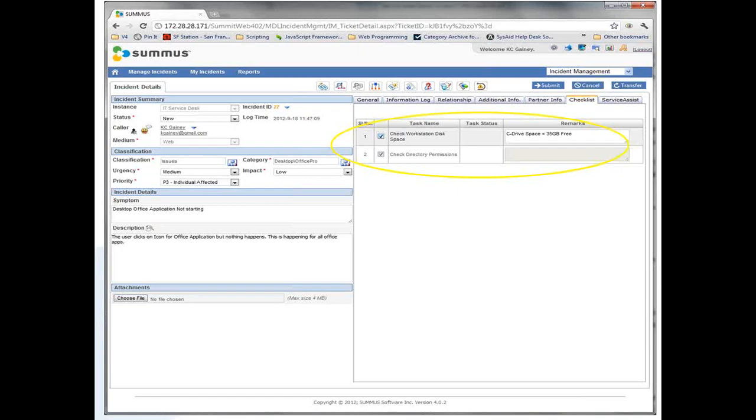Now, without Service Assist ability to automate tasks, this would likely require a remote session with the user to retrieve this sort of information. Or even worse, walking the user through what would seem to be a long list of troublesome and time-consuming tasks. We would have to complete a separate step to record this information back into the application so a dispatched desktop technician would be able to be properly informed to resolve this incident. All of this costs manpower, disrupts the user, and impacts user satisfaction.